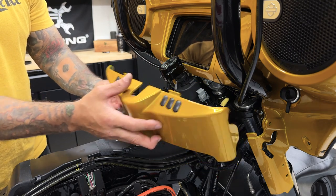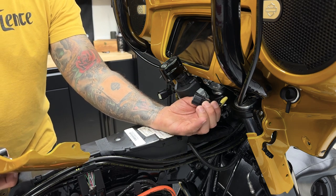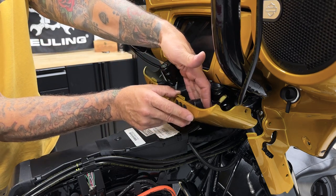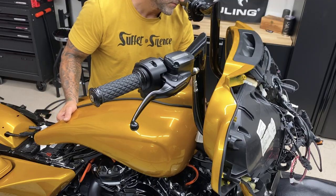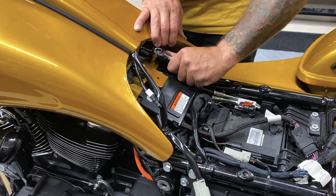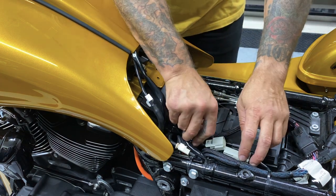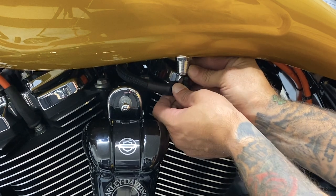Just remember that your left connector, the release tab is on the top, and the right connector, the release tab is on the bottom. Then I'll reinstall the tank. You have your two screws in the front and your two screws in the rear, and the torque value on these is 15 to 20 foot pounds. I'll reconnect the vent line. I'll reconnect the fuel tank connector. So I'll reconnect the fuel line — just push up on this collar and it'll pop right in.